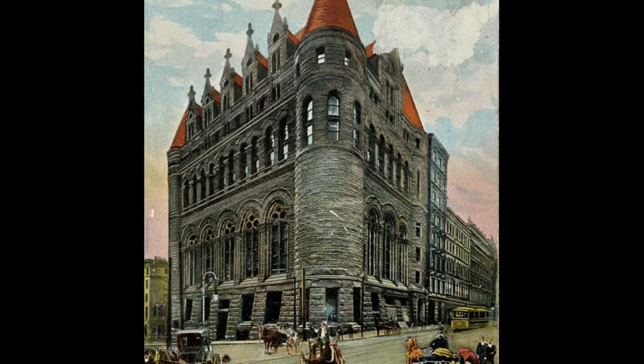The Cincinnati Chamber of Commerce building was a huge building that used to be downtown where the PNC Bank Tower is today. It cost about three-quarters of a million dollars to build and it was a beautiful structure — I'll throw a picture of it up here, I believe this is a postcard. What happened to it? Well, a fire was started on the top floor and it eventually engulfed the entire building. They went to look at the insurance policy afterwards and for some reason it was only insured for about ninety thousand dollars. So the powers that be in Cincinnati did what they usually do — they just tore it down.